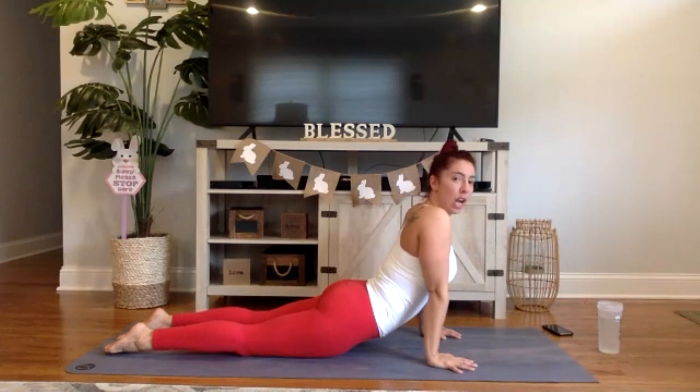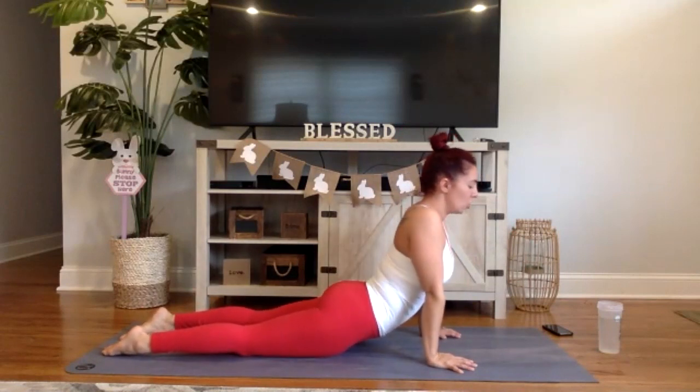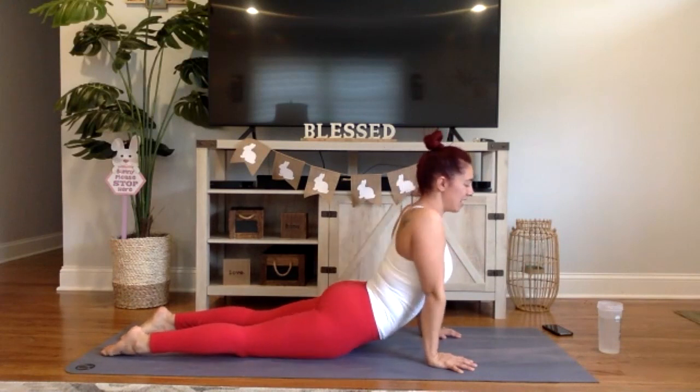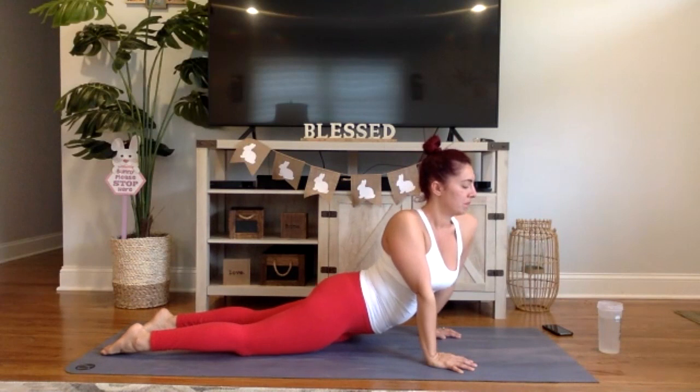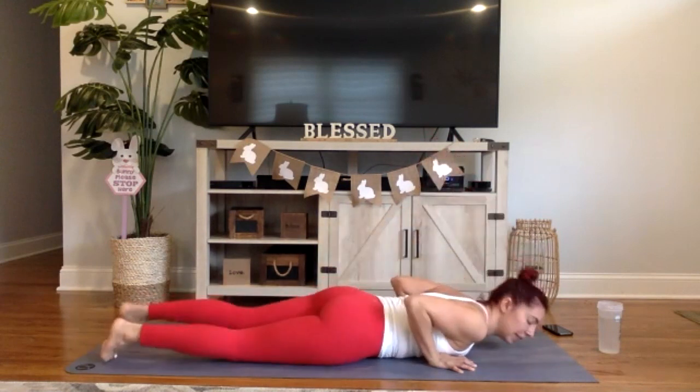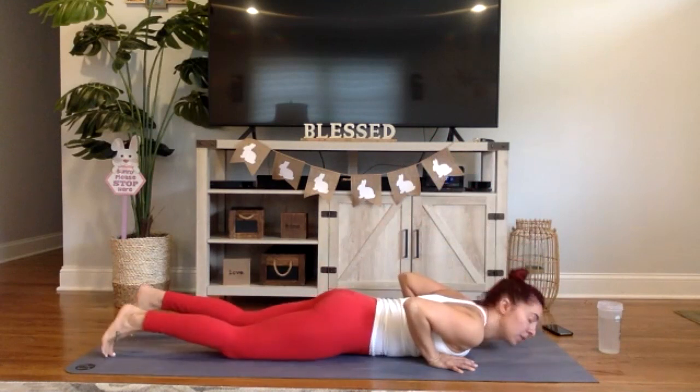So everyone drop your thighs to the mat. We're just going to stretch out the lower back. So pause here. Drop your thighs, pull your upper body through. Move your hips side to side a couple times. And then come all the way down to your stomachs. Hands by your rib cage still.